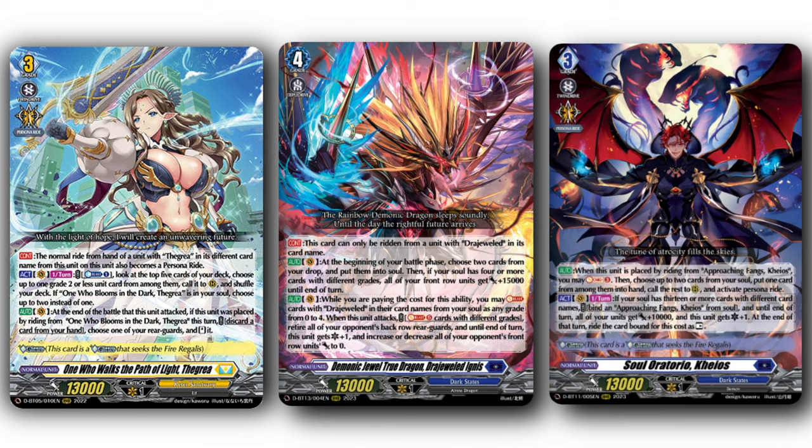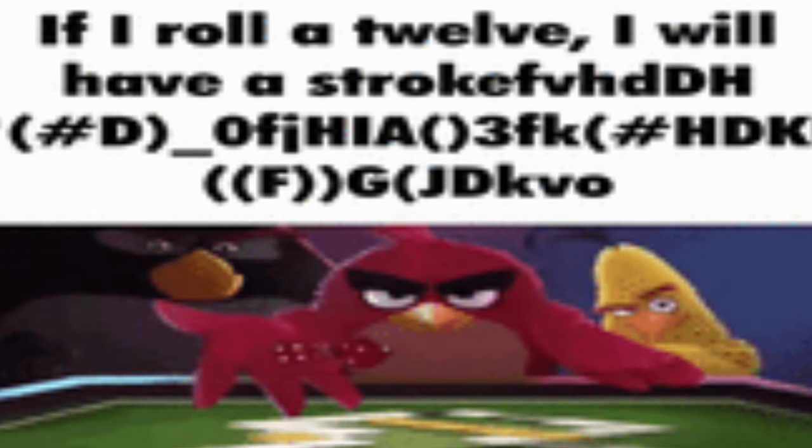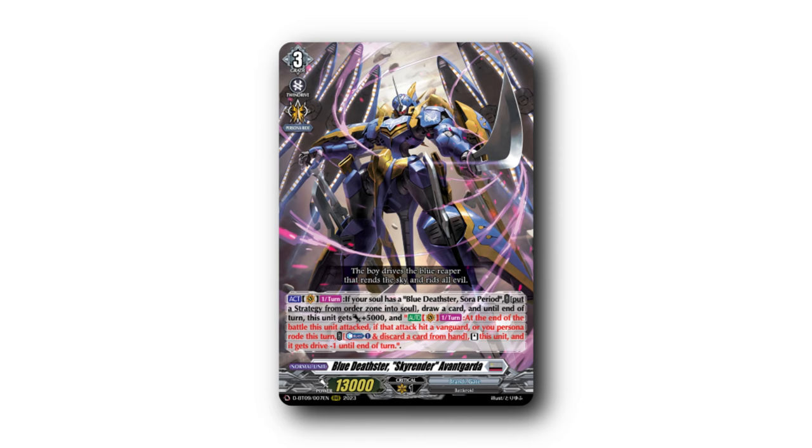Against turn 4 decks, since Avantgarda's peak does eventually ramp up to turn 4 at the very earliest, it is a matter of who can win rock, paper, scissors, call heads or tails correctly, hell, even roll the dice better. Go first, you'll be fine. Go second, just pray to God you'll get lucky to throw out to them. However, Avantgarda must ensure that it kills before the end of its turn 4.